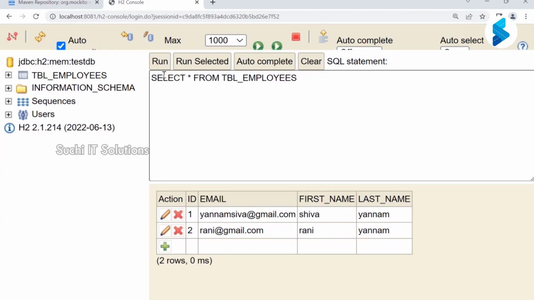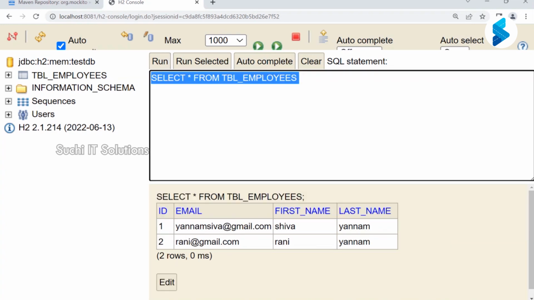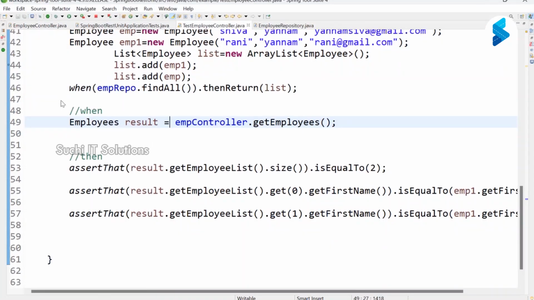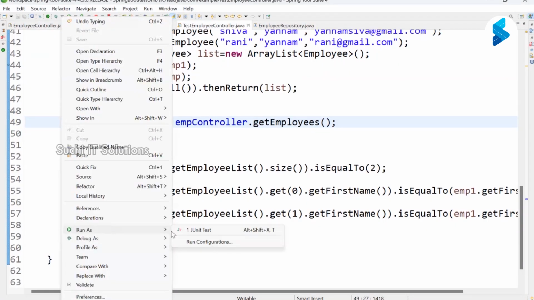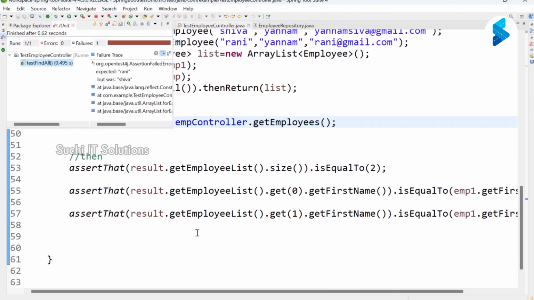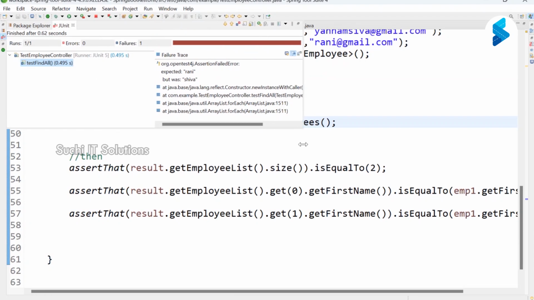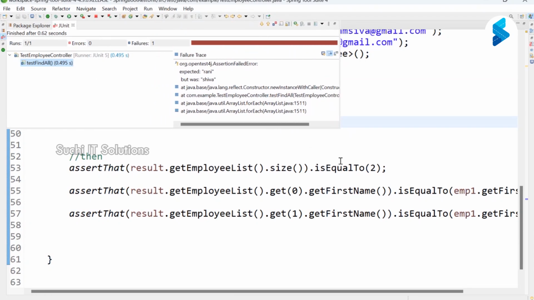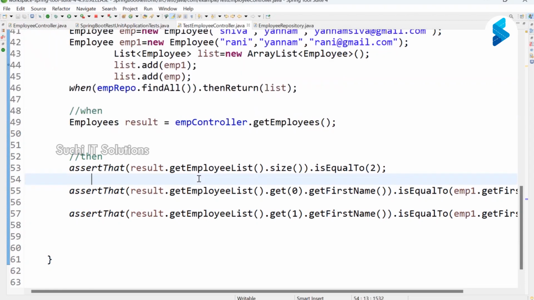Done. Perfect. Now here, failed error. Expected Rani and Shiva.